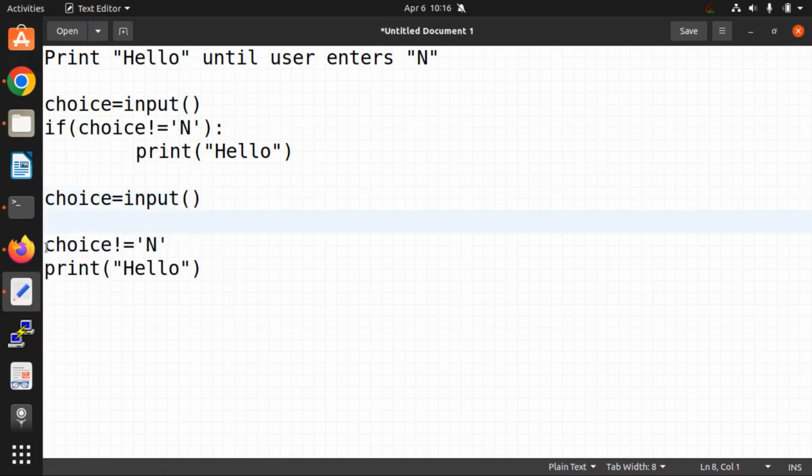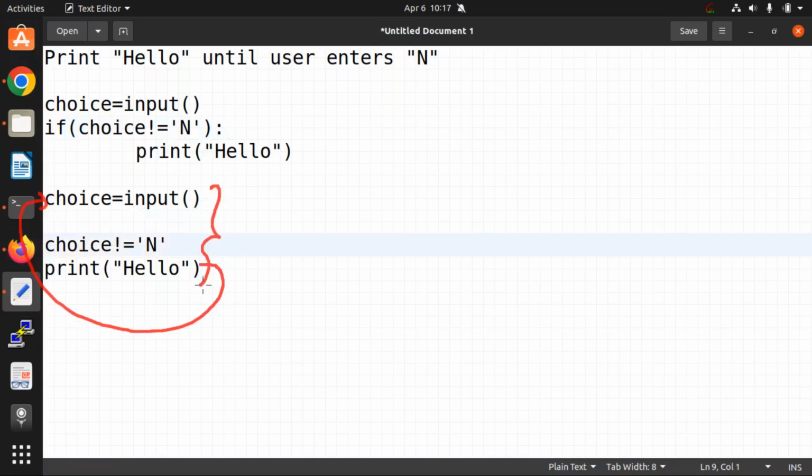Now obviously we saw that only putting an if here does not work, because this program has to print this and again go and take the input, right? So these three statements will have to keep on repeating over and over again. So how do we make sure that happens?